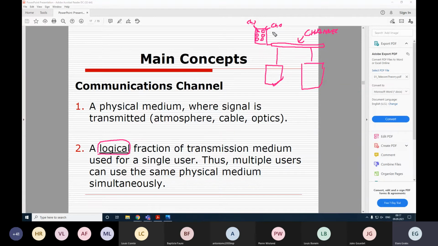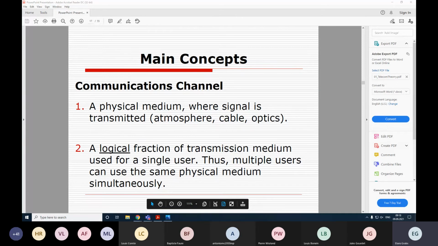So here we can understand that channels can be merged into other channels, let us say, into higher speed channels. Multiple users can use the same physical medium simultaneously, and there can be multiple logical channels at the same time in one cable, for example. Here, channel 1 is sending information somewhere here, channel 2 is sending information somewhere here, and these two logical channels happen in the same one physical channel. So this is also maybe an important thing to consider when you talk about a channel. What exactly channel do you mean?